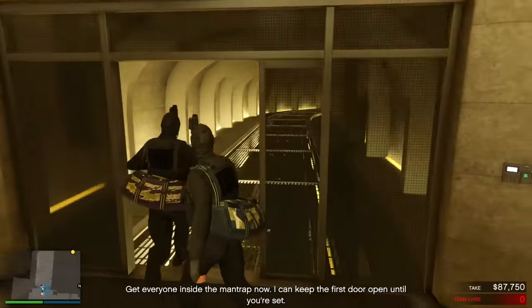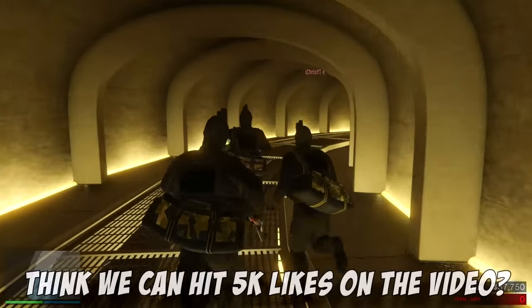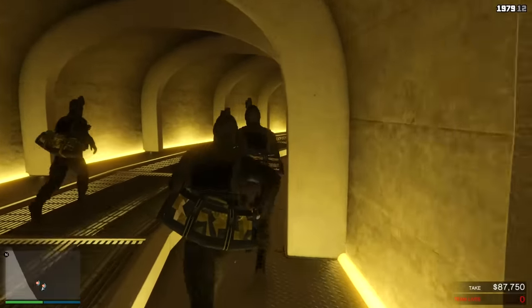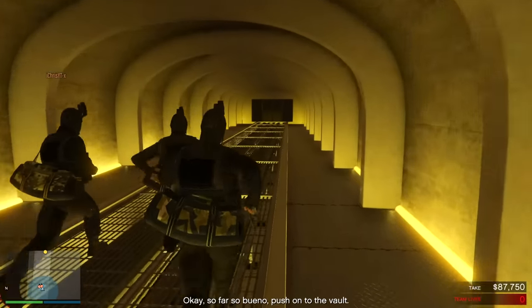Imagine doing this with one person. You gotta do the splits and you gotta spread your arms so wide. You gotta have like a contraption, two little wooden sticks. You'll be on the left side of the vault, I'll be on the right side of the vault, and we're gonna start pumping the lasers. Push on to the vault.